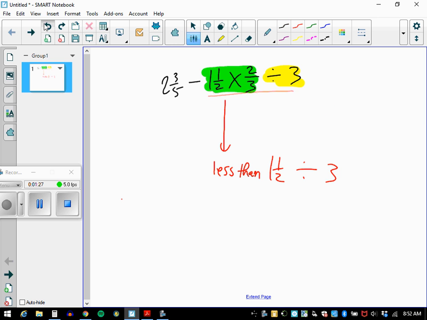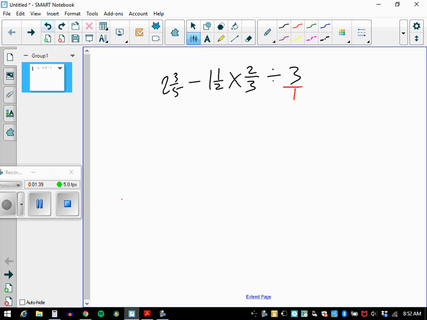So we're going to work this through and see where you guys made your mistake and see if we can avoid making that mistake again. So my first thing I'm going to do before I do anything is this. That's my first step. My next step is this. Have I done anything? No, the only thing I've done is I've considered the whole number to be over 1, and I've changed all of my mixed fractions to improper. So I really haven't done any operations yet. I've just set up this problem so it's much easier to solve. Everything's just set into improper fractions, and the whole numbers are considered fractions over 1.